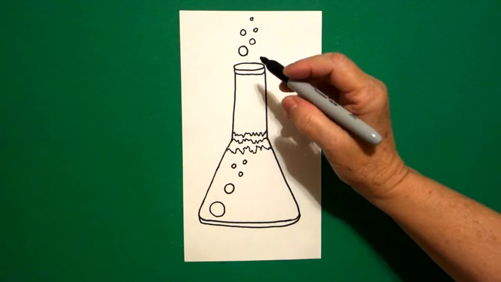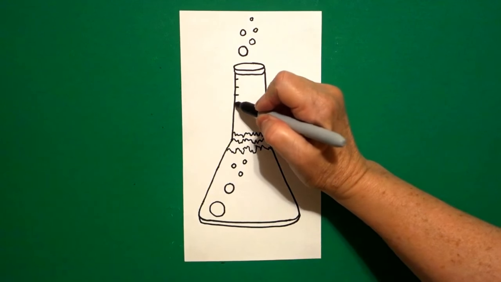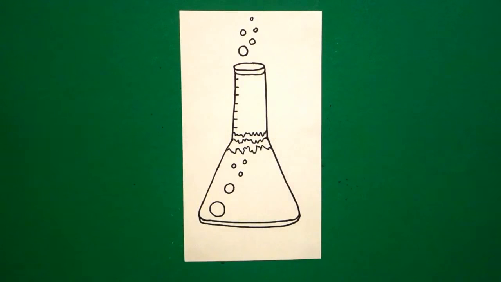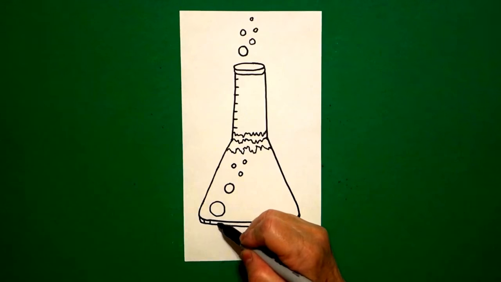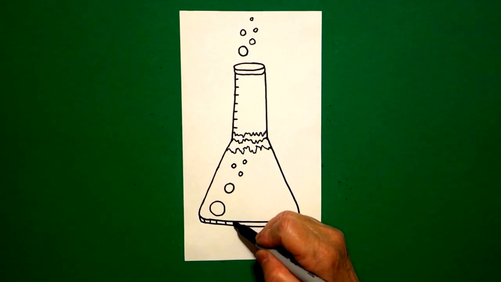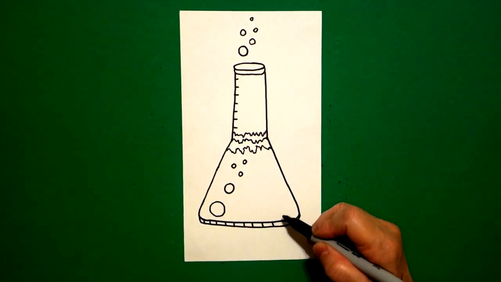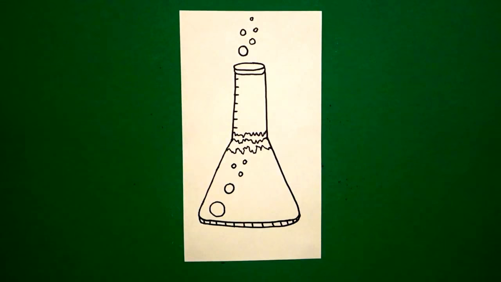Okay, I come to the left hand side and I'm going to draw little dotted lines going down on the left. Come down to the bottom and we're going to do some little straight lines going across the bottom all the way. Okay, I think that's all. Alright, let's see how we're going to color this in.